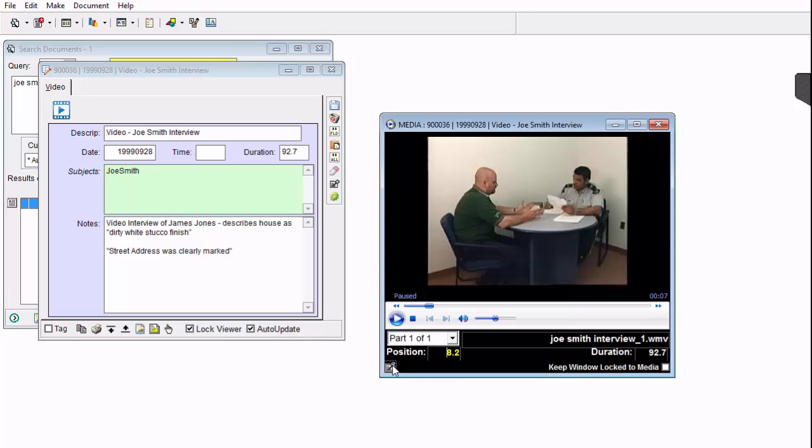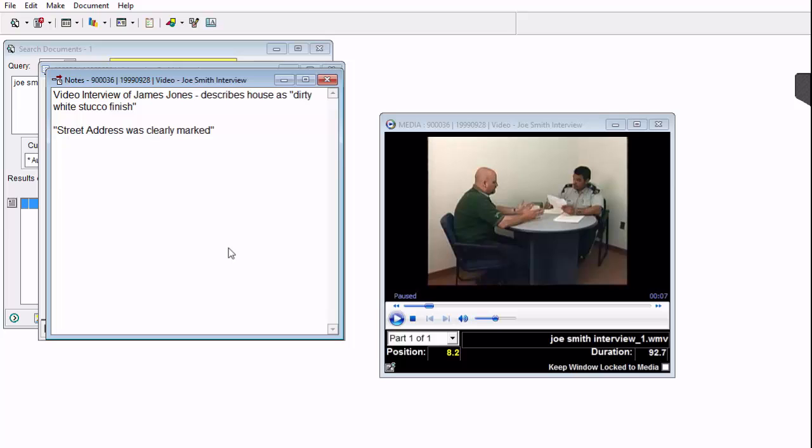The other thing you'll notice in SUPERText 7 is the media player window is no longer modal, which means that you can now easily do something like this. You can start making notes while you interact back and forth with the media player.